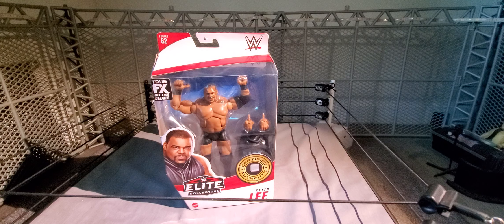Today we have the Keith Lee Elite Series 82. I picked this up at Fred Meyer in a buy-one-get-one half off — or buy one get one free, I don't remember exactly — deal. I got this one and the Elite 82 Finn Balor, which is the one I still use. I was looking for another Keith Lee, never got it, and honestly I never used it in my fig fed so I never had the need to open it. I do have the Survivor Series one, so if I wanted to open one I'd probably open that since it's a little bit less rare.